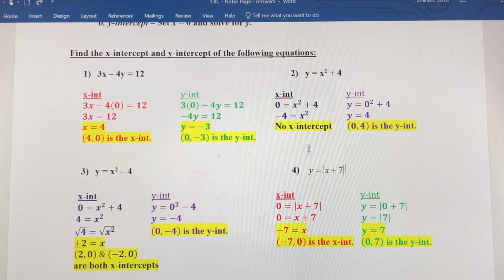We're going to use these x-intercepts to help us graph many types of functions now and moving forward. The ability to find these is extremely important. The x-intercepts have multiple meanings, and we'll get into those. The y-intercept has a couple meanings that can be very helpful when we're solving real-world problems. So that's how you find the x and y-intercepts for linear, quadratic, and absolute value functions, okay? And again, I told you I'd change this sign to a negative the way it should be. So I did that, and that's how you find the intercepts.